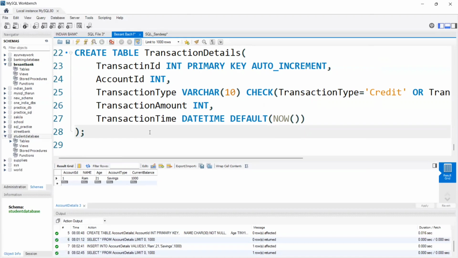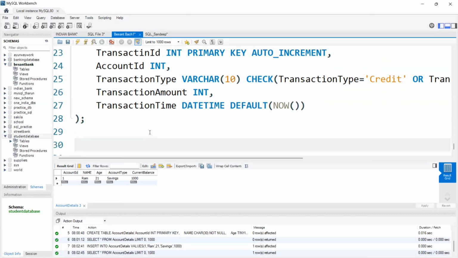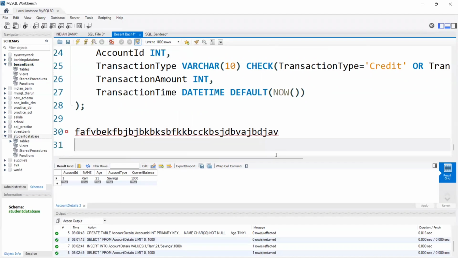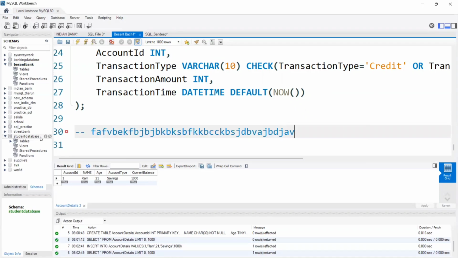Here also we can give comments. If you write any text and want to make it a comment, in most of the tools, this is the common thing: select that particular line and press Control forward slash. It will become a comment.